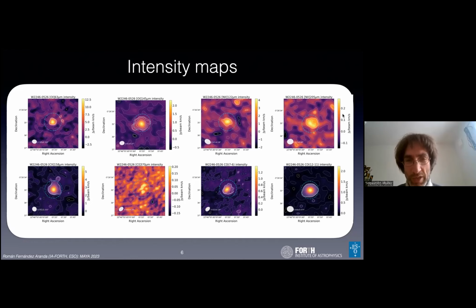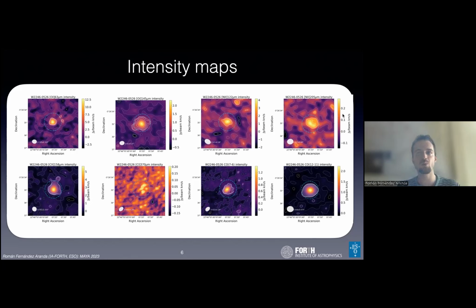I had a question about Cloudy, and when you fit, do you use only the atomic lines, or does it also take into account the CO lines that you have? To finish the question, would the atomic lines trace the same gas component as the molecular lines or not? So not really. We expect CO to be deeper embedded in the cloud.